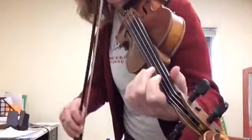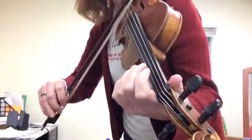Okay, here is the "Joy of Soldiers" in the unedited version. Okay, so here's the A section. And remember, we start off with the arpeggio.